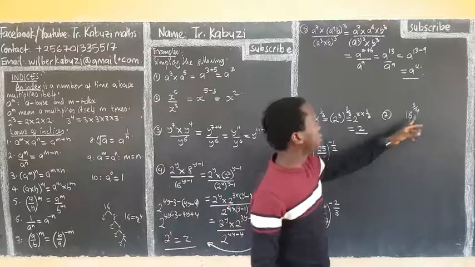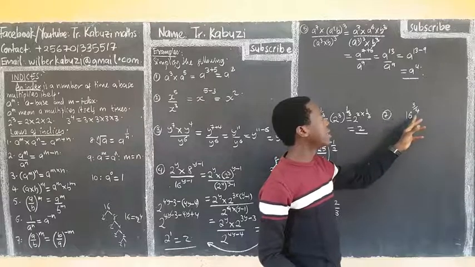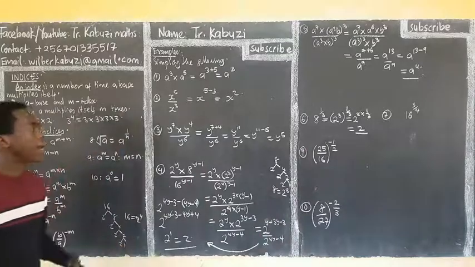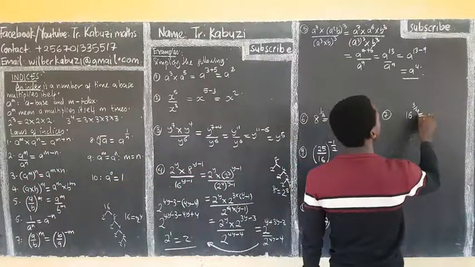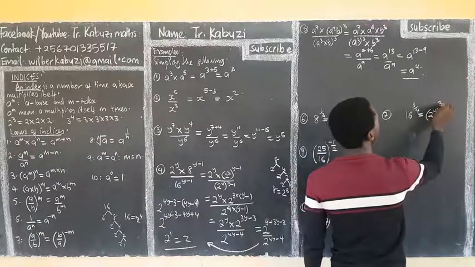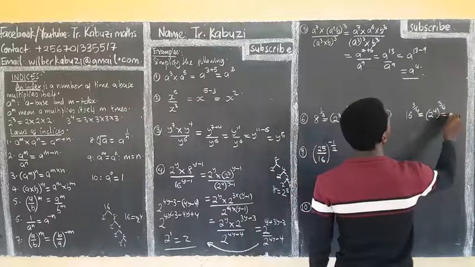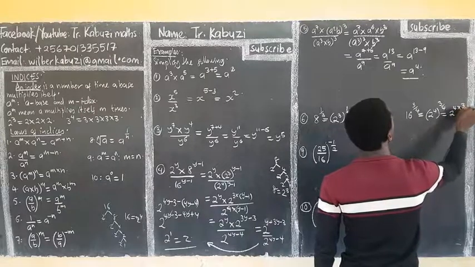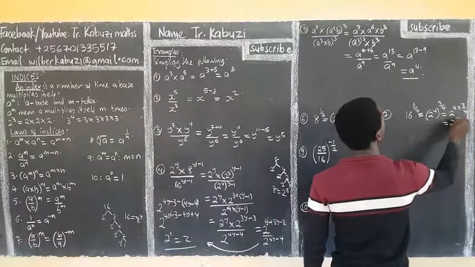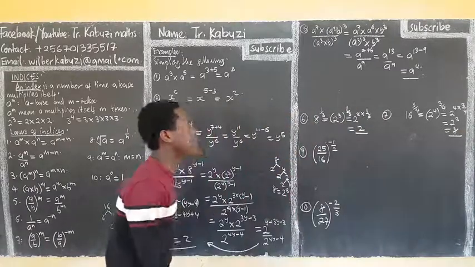When you look at this, you see the denominator is 4. You ask, is there a number that gives us 16 when the power is 4? Yes, 16 is the same as 2 power 4. So now this will be 2 power 4, and then 3 over 4. Now instead of the number, we are going to multiply the powers: 4 and 3 over 4. So this cancels with this. This gives me 2 power 3, and 2 power 3 is 8. As simple as that. We have simplified that into indices.